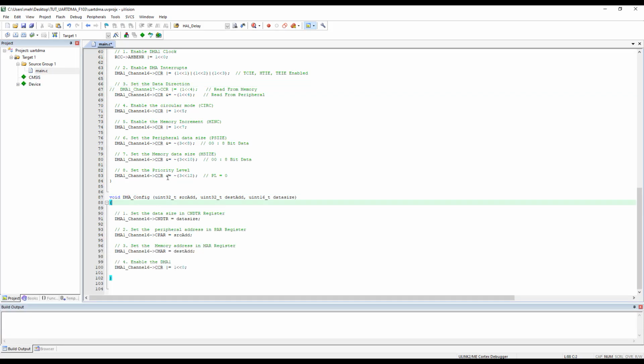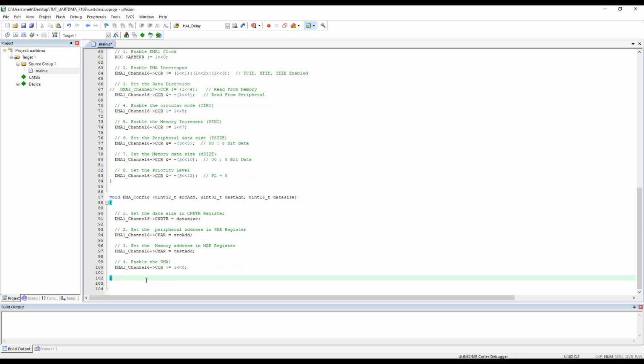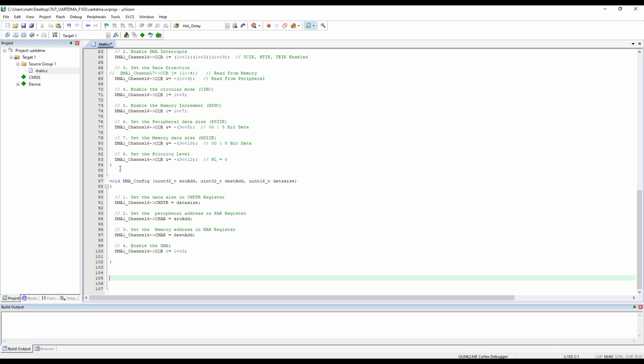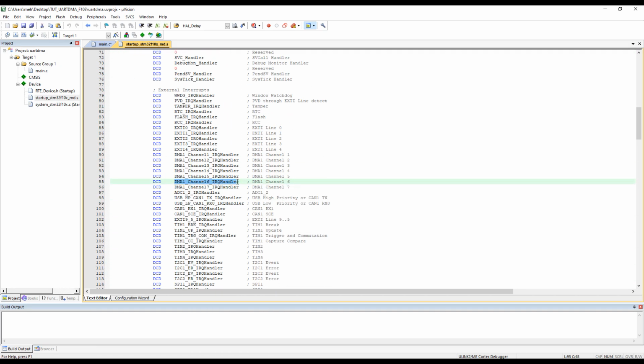Now we will write a callback function for the DMA interrupts. The callback functions are defined in the startup file, and we need this one, DMA1 channel 6 handler.